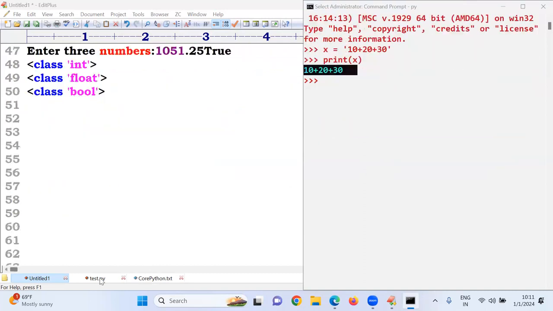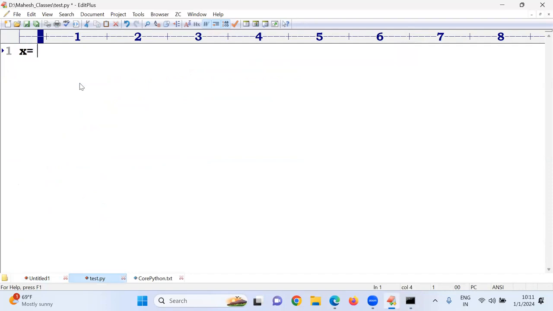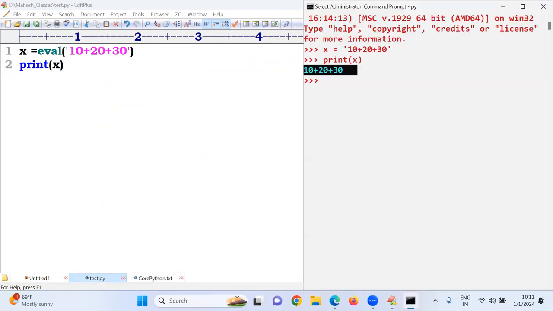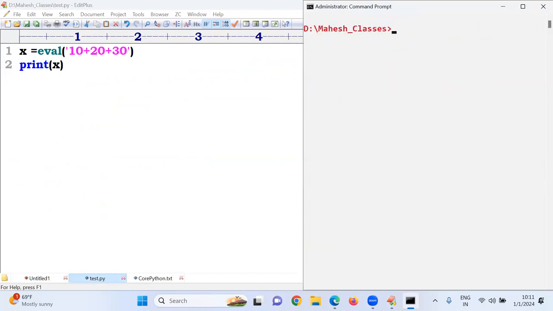Now what I was doing is x equal to eval of 10 plus 20 plus 30. Print x. Now what is the output? 60.